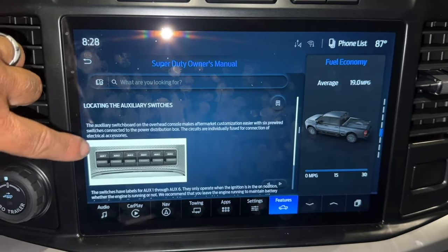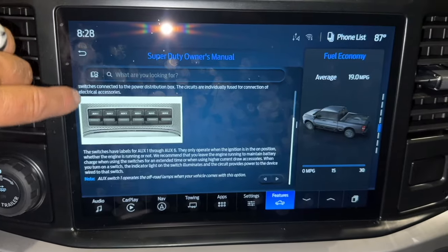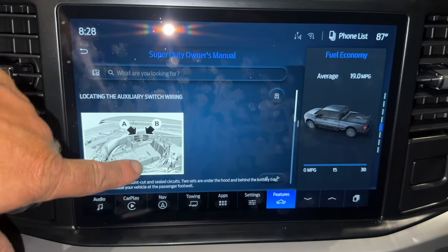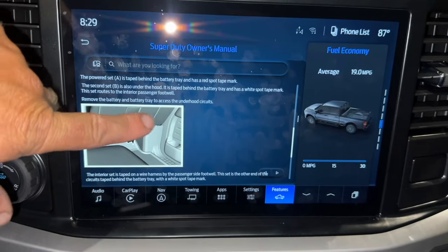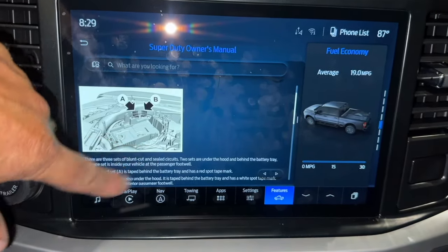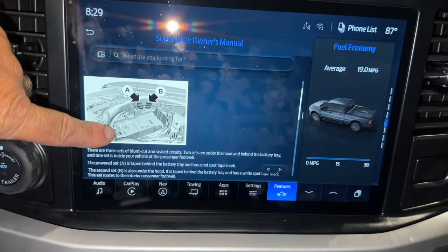So if you go to locating, here's your switches, obviously. Hopefully you can all figure out where the switches are. They're above our head. Then we go to where the wiring is. So there's some inside of the hood, as well as there is some down here in the fuse panel. Since we're outside already, we're gonna go to the one in the hood. You have to really dig down to get to them, but you can get to them and they're all taped off. You're barely gonna be able to figure out that they're there.